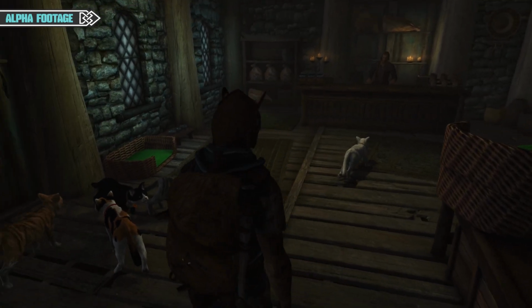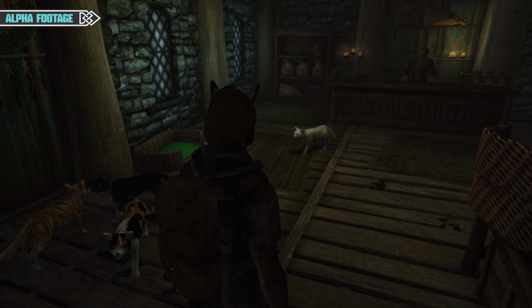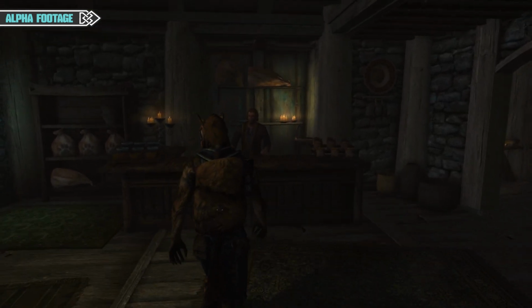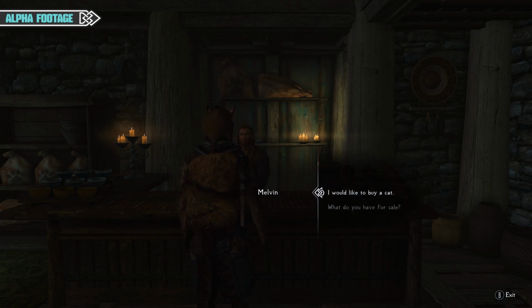Okay, so here we are in the cat store. You'll see there's some cats wandering around. These are the ones that you can go ahead and purchase, but we're not going to be covering that system today. Instead, I'm just going to walk up and have a chat with Melvin. Do be aware that there is currently no dialogue on him whatsoever. There is some placeholder during the live streams and such, but I've disabled it for the purpose of this video. So I'm just going to speak to him.